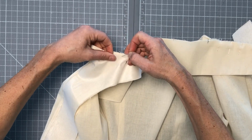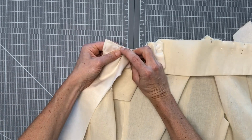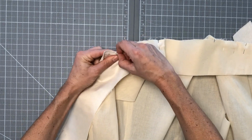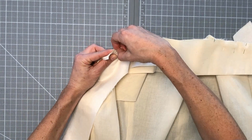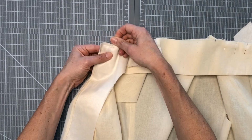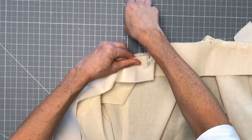Same thing over here. And even this one that's holding the end of the collar in place, we'll do the same thing, but be sure the end of the collar does not slip downwards. It will tend to try to escape inside. So really make sure it's pulled upwards and all your edges of everything are together here as you repin the end of the collar. And let's fix this one last pin.